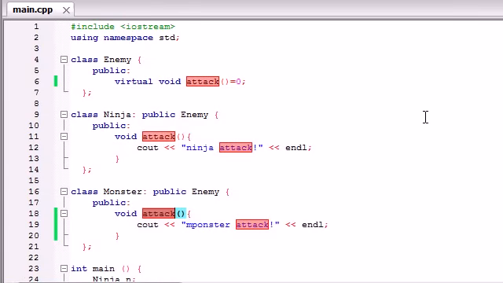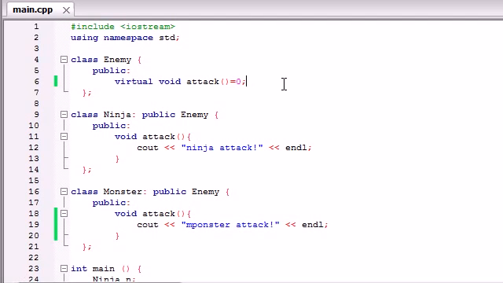And you're saying, alright, so I understand what a pure virtual function is, but what is an abstract class? Well, this is like the easiest thing you ever learn. An abstract class is just a class with a pure virtual function in it. Pretty easy, huh? So it took me like 5 minutes to describe what a pure virtual function was, and like 5 seconds to describe what an abstract class was.